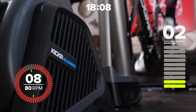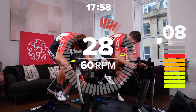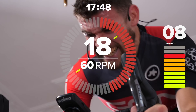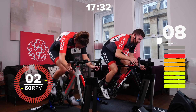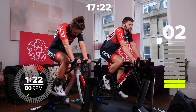Ten seconds — start thinking about that gearing. Five, four, three, two, one — 30 seconds. You've got to really push and pull on those pedals, stay seated, maintain that good posture, fight for every part of that pedal stroke. 15 seconds again. Really push those legs around. Five, four, three, two, one — and recovery. I start to feel like I've got jelly legs. This is recovery number three, 90 seconds.